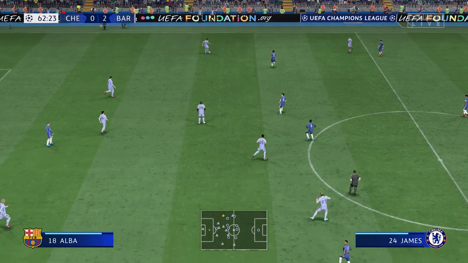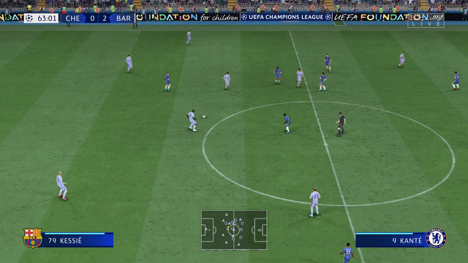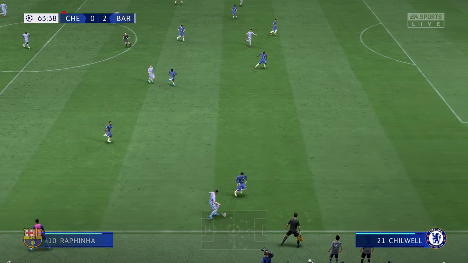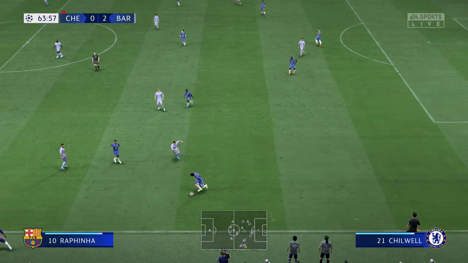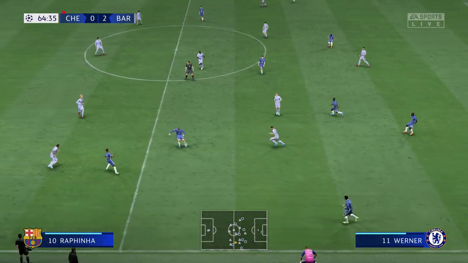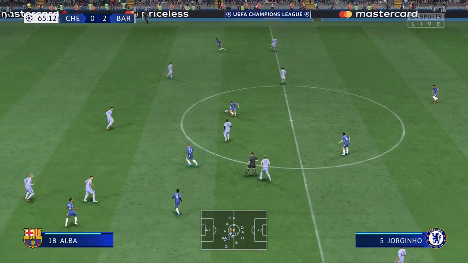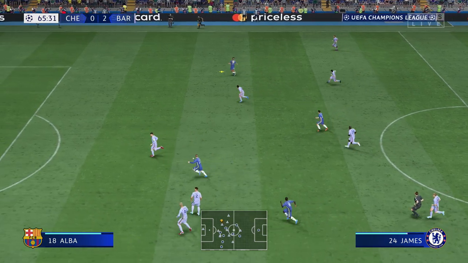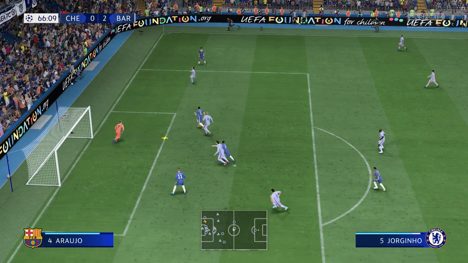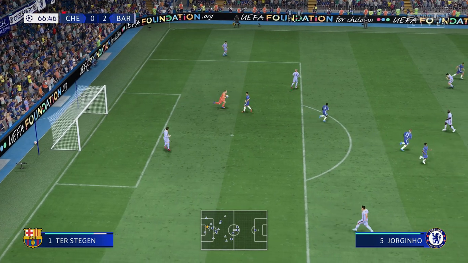Kessie. Jordi Alba. Now here's Piqué. Kessie has it. Raphinha. Effective challenge. Werner. Mateo Kovacic. This is looking threatening. Crossed accurately towards the far post. Well, in fact, a good but straightforward claim by the keeper.